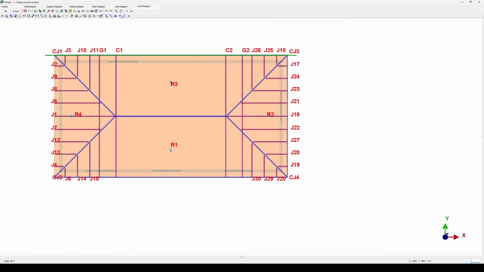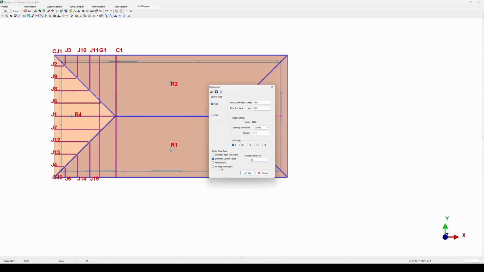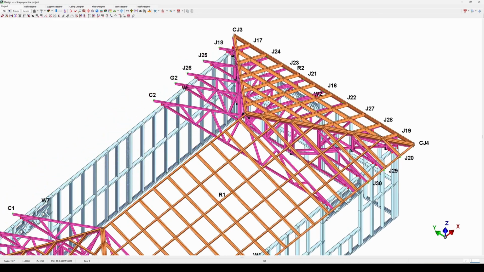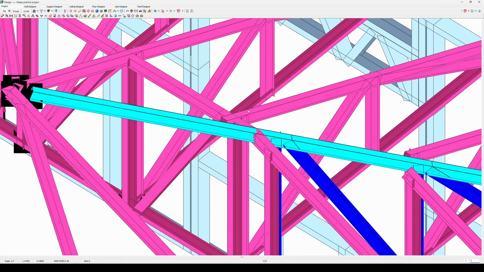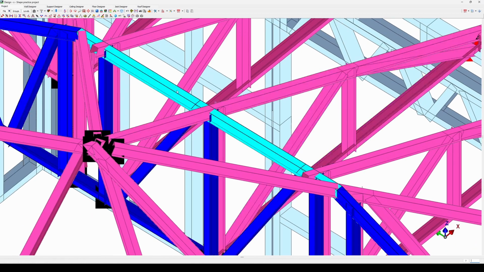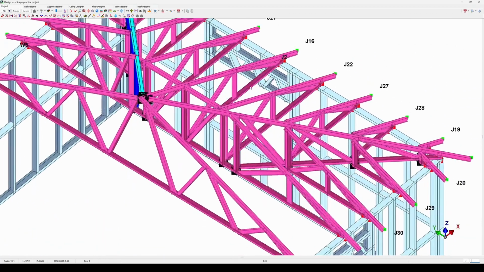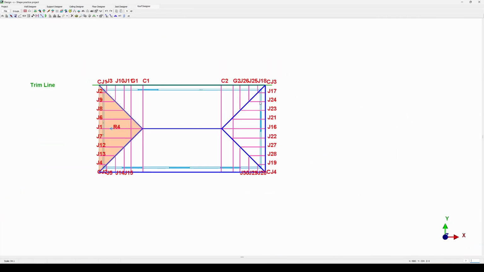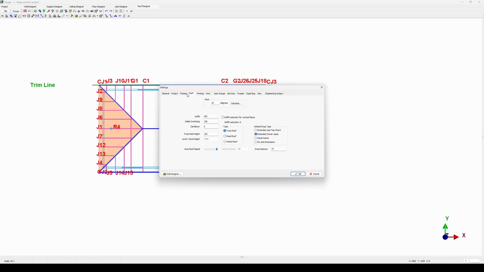If we completely remove that drop type, just to show you for the next example, and we'll say no jack extensions, project view, you can hide those roof planes again, and you can see the jack and the corner jack top chords are currently clashing with that top chord of the girder. So when you do hip trusses, always make sure that your settings are correct from the starting point in your project settings. When you go to your F5 option in the roof tab right there, make sure that the default drop type is correctly selected.